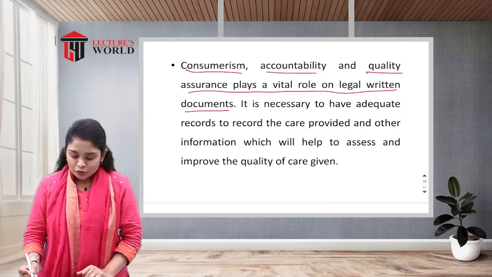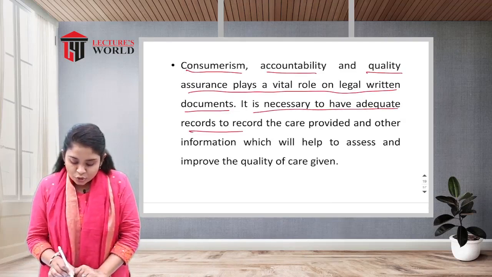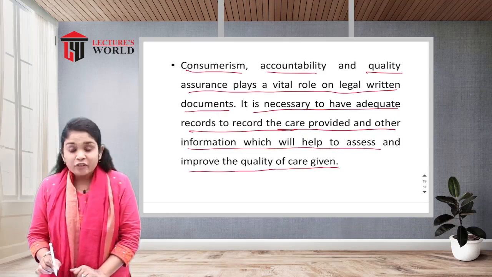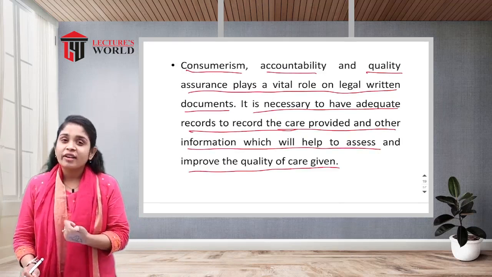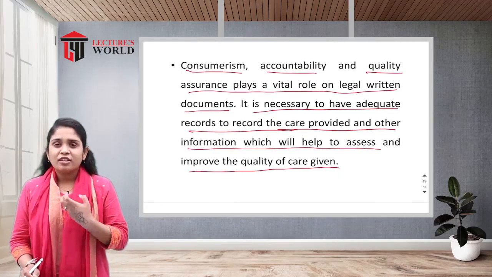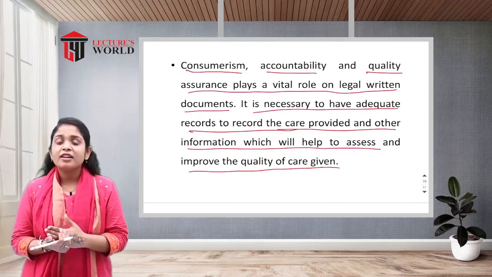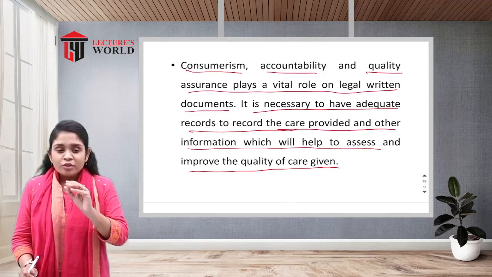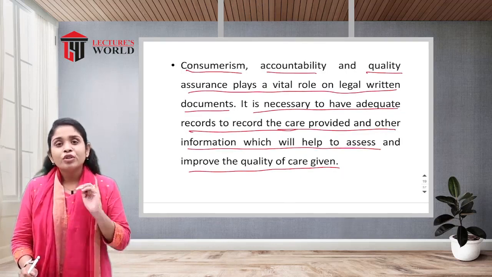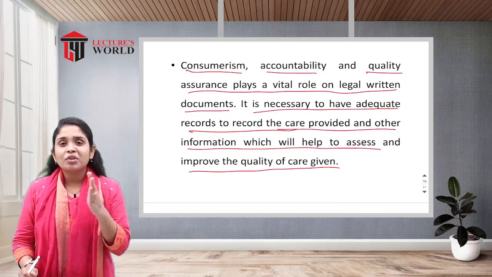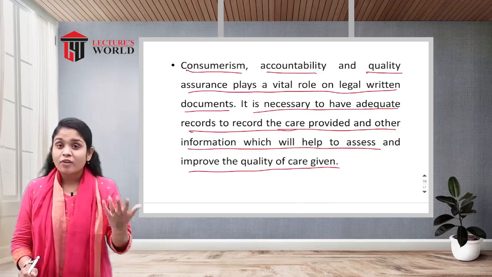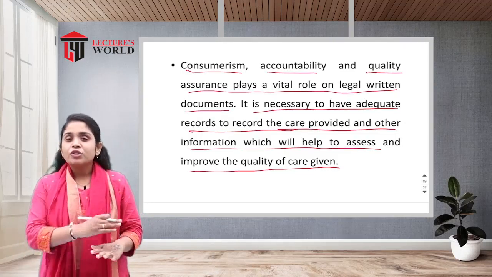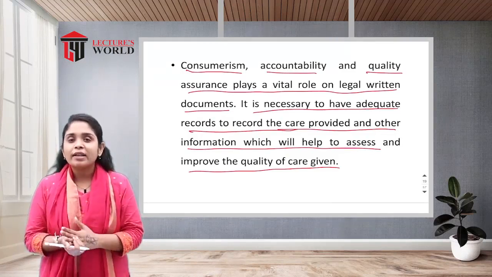On the legal written documents, it is necessary to have adequate records of the care provided and other information which will help to assess and improve the quality of care given. So why are we maintaining all these records? Because we want to improve our care. It is not necessary that every hospital gives 100% care; at some point they may be lacking. That 2% or 3% lacking point we have to improve. So with all this documentation we do periodic evaluation, and take reviews from customers, patients, and the workers or employees in the organization. All this will help in future to improve the quality of care of the patient.